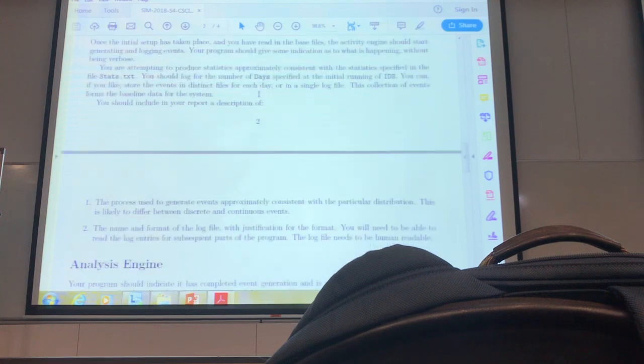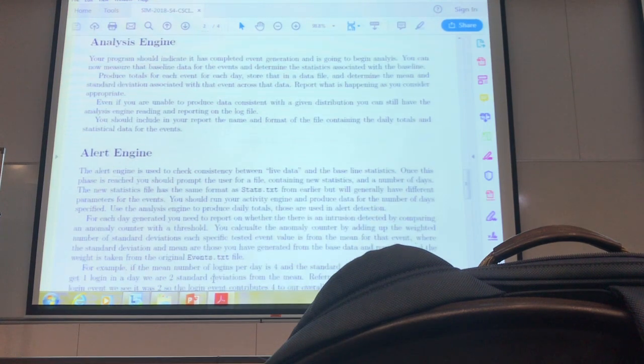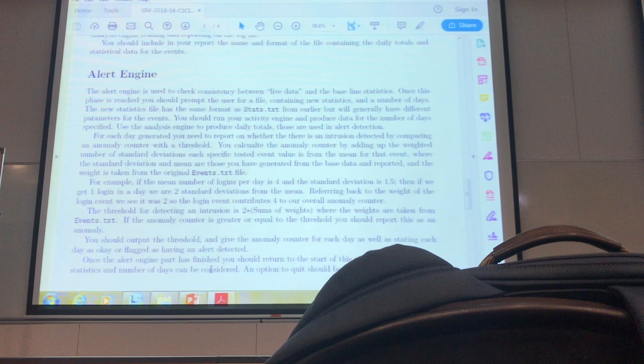For example, you have this theoretical profile used to do the simulation in phase 2. In phase 3, you can provide a different profile, and then use the same method with a different theoretical distribution to simulate some events.